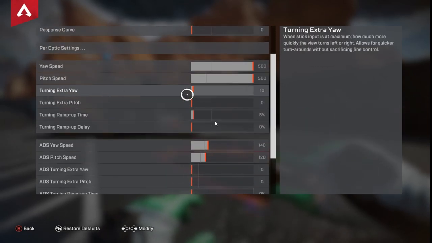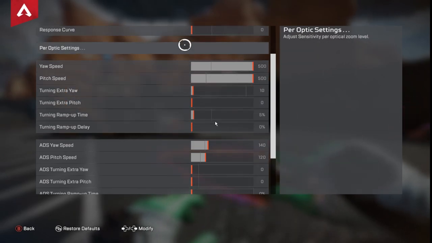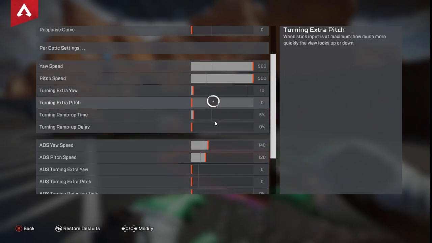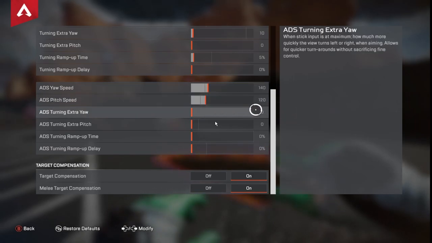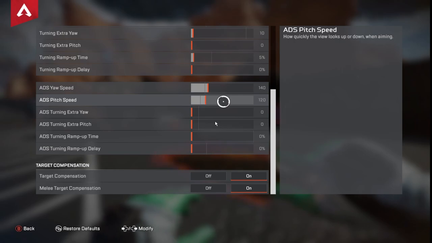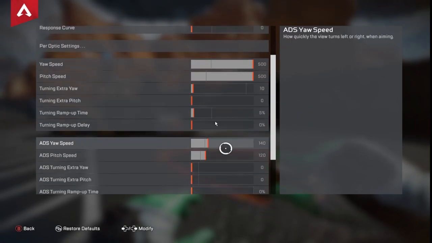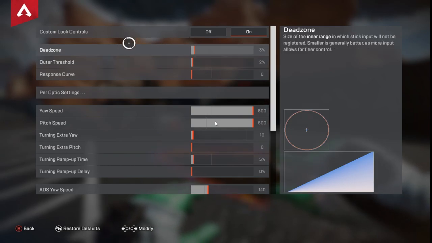Yeah, so have this at 10, 5, so that way it helps a little bit with the hip fire, at least for me. You can try it out. ADS 140, 120, which is weird because most of the time I'll be playing 140, but since there have been changes to the weapons' recoil, ammo, and all that, this compensates for the change. So, tip number one, dead zone.